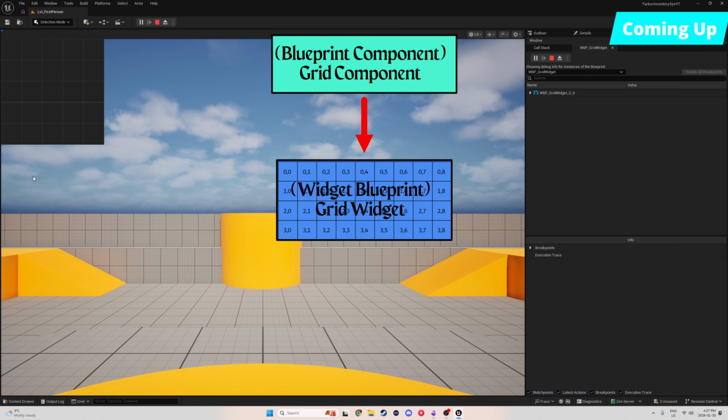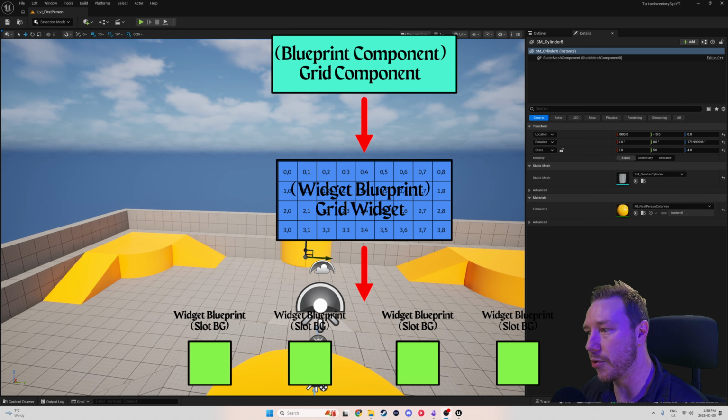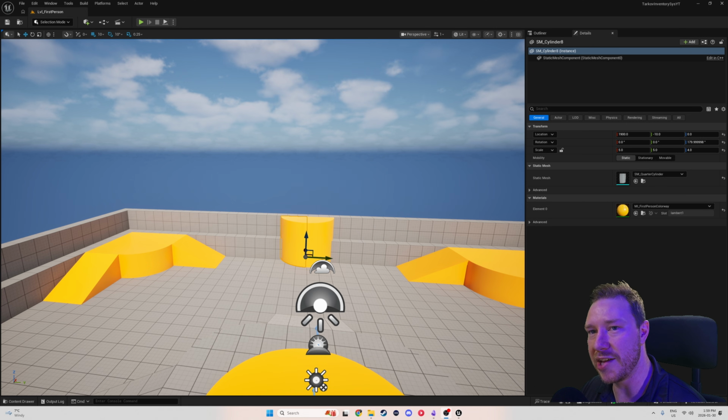And then that widget grid is going to create all of the background slots that are in that grid, which I showed you earlier. So the background slots are going to have their own unique kind of role in it, but they're going to be owned by the widget grid. So basically we're creating like a package. Every single grid is going to be self-contained and managed within itself, okay? So today we're going to be doing the component itself.